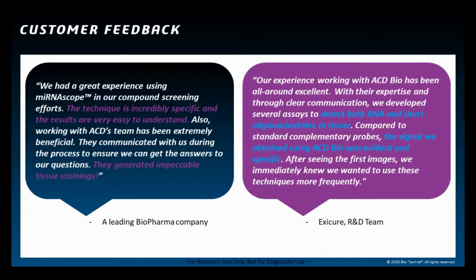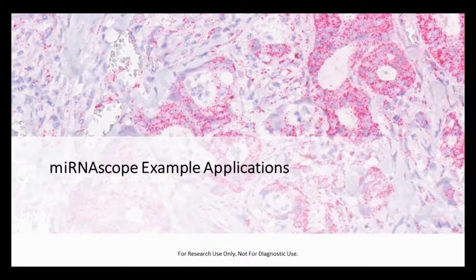Another successful customer who had used our miRNAscope assay to detect their ASO says that they use ACD's assay to detect both the RNA and short oligos in serial tissue sections, which generated signals that are both evident and specific. And with that, I'll hand it over to my colleague, Miguel Mata, to provide you with a detailed presentation on how the miRNAscope assay could help with your research applications.